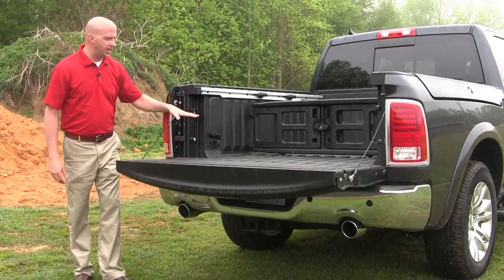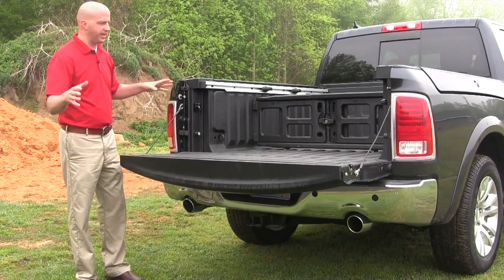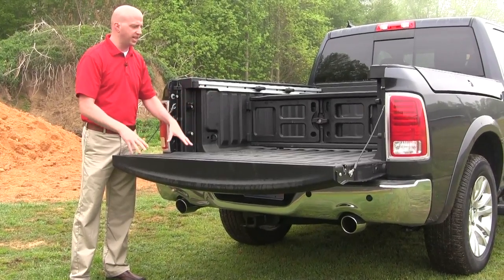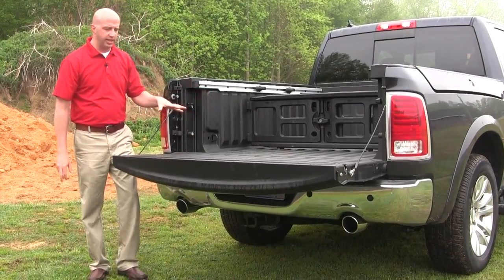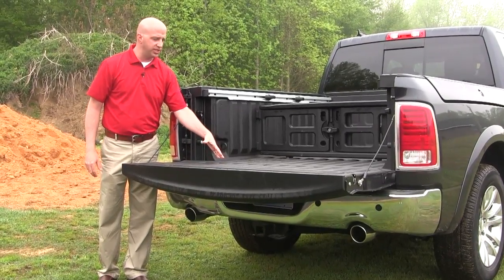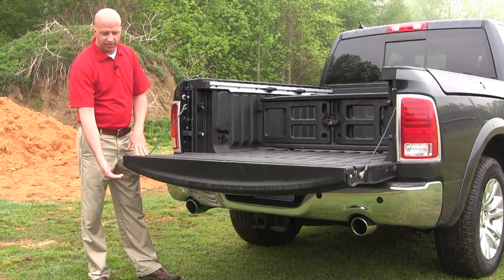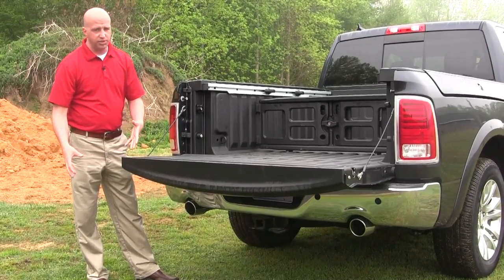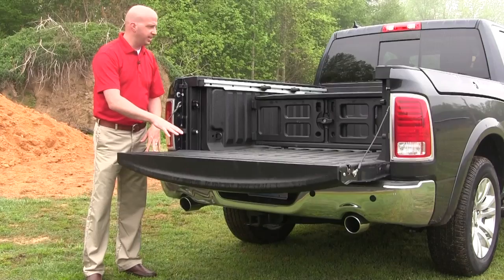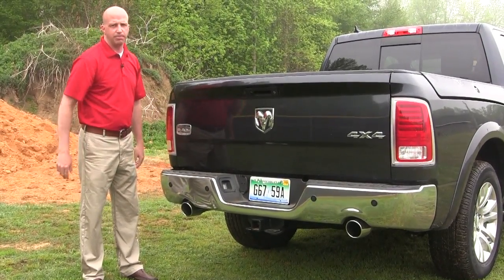Now talking about the bed liner here, back in the day they used to be kind of laid in, one assembled piece that plopped in here, and over time they become loose and flimsy and things like that. Now in these newer vehicles, this is a sprayed in textured bed liner, means it's more durable, kind of skid resistant. Now as for the tailgate, you'll notice there's about 3 feet of lift from the ground to here. It's kind of a substantial amount if you're actually getting heavy items up here. But again, decent cargo space, and it closes up real nice and solid built.